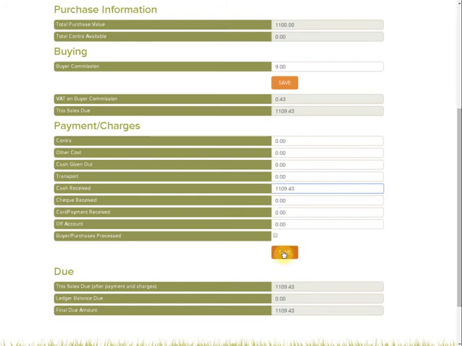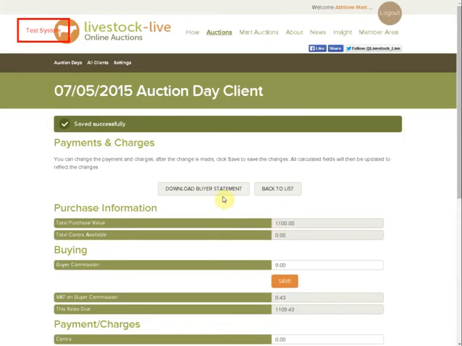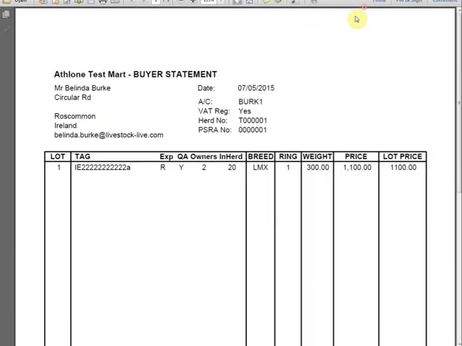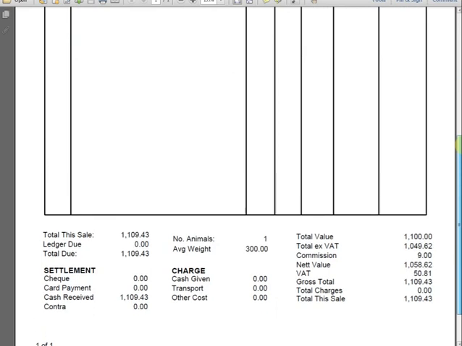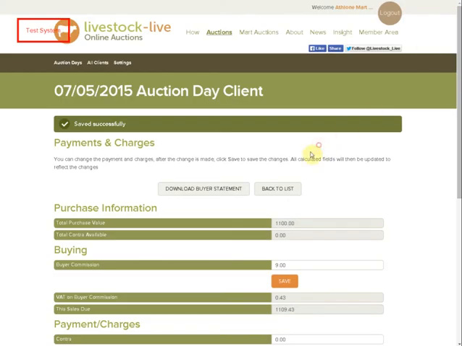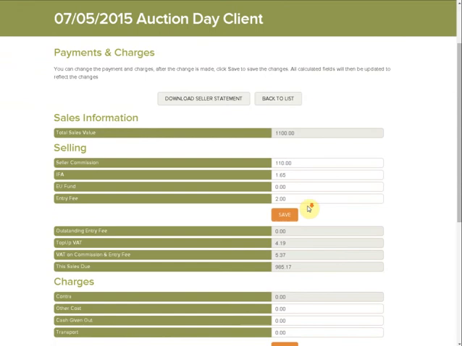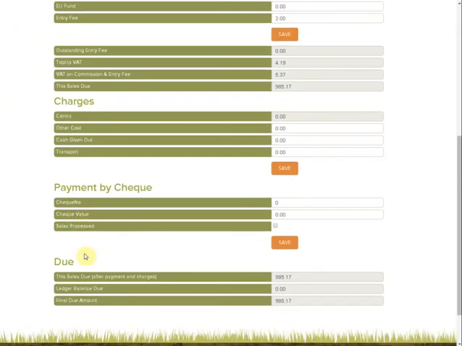The system can also auto-email statements. The same facility is available for the seller. Click on the Seller Statement to add any charges and download the Seller Statement.